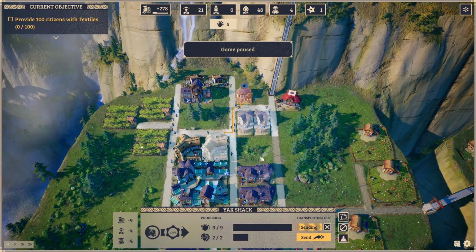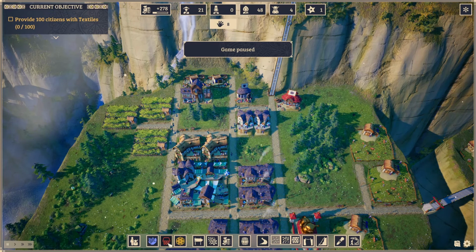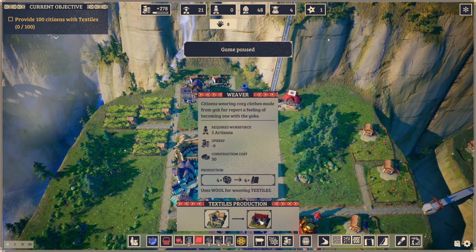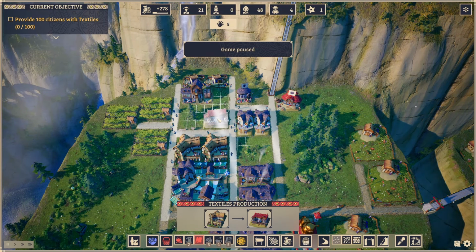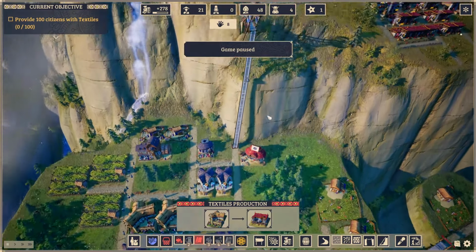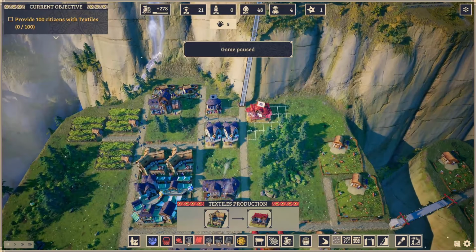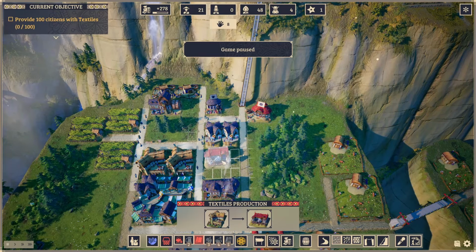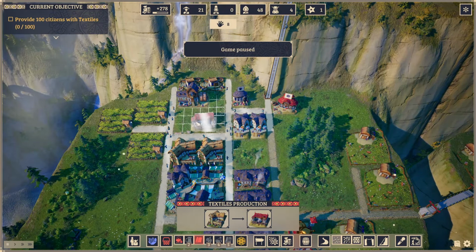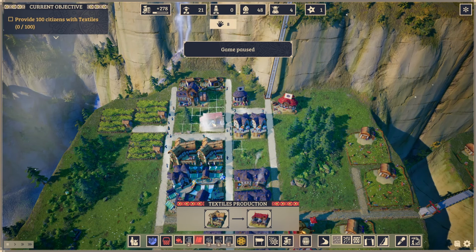So we're gonna take this wool and make textile with it. This is over here, right? We have this weaver. It's gonna take 4, and we're going to want to send it also up there. So I'm gonna need another of these. Where is a good place? Feels like a bit of a waste to put it here.